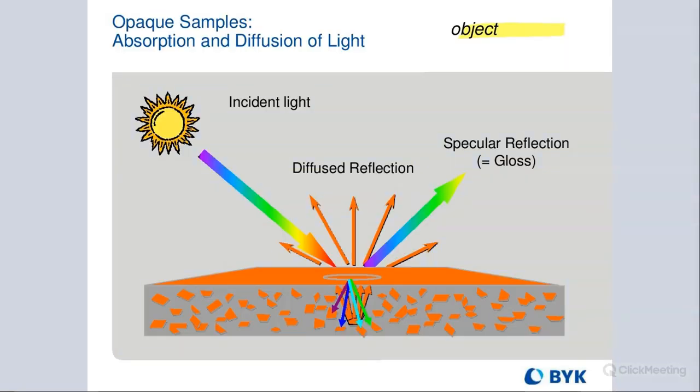Here's a great representation of all these things happening at once. We have our incident light, which is the light from our light source coming in, and we see it contains all colors of the rainbow. It hits that surface, and then we have white light, that is our specular reflection, that gets reflected at the opposite angle. We also see that our purple, blue, and green colors are being absorbed into the material by those selective absorption pigments.